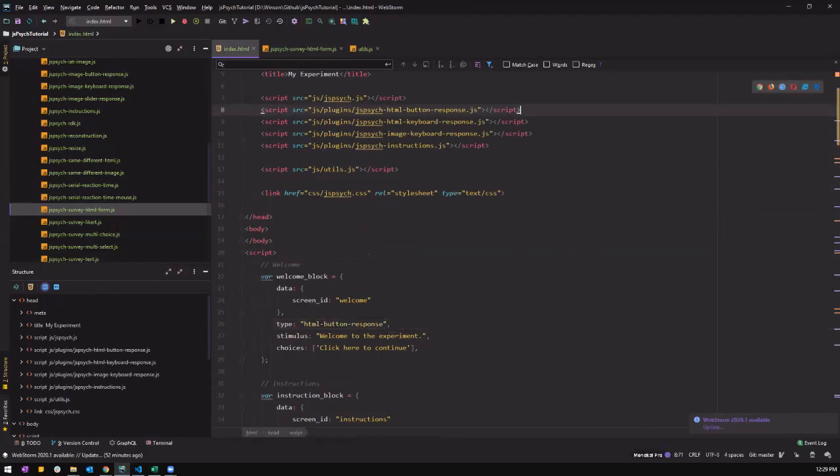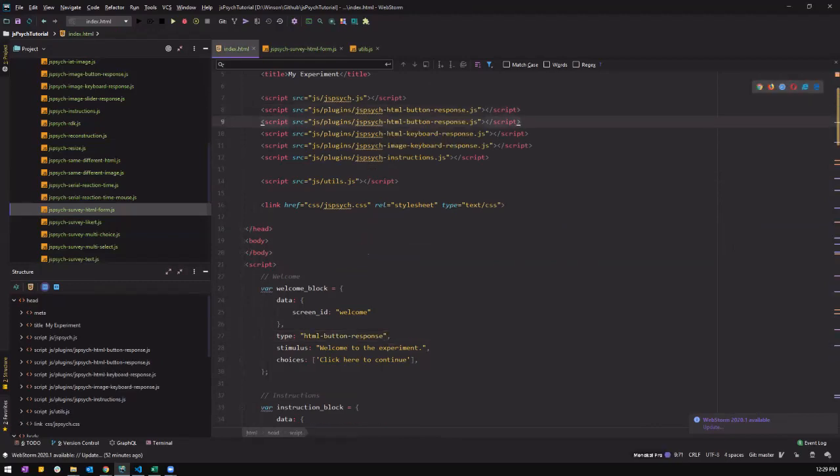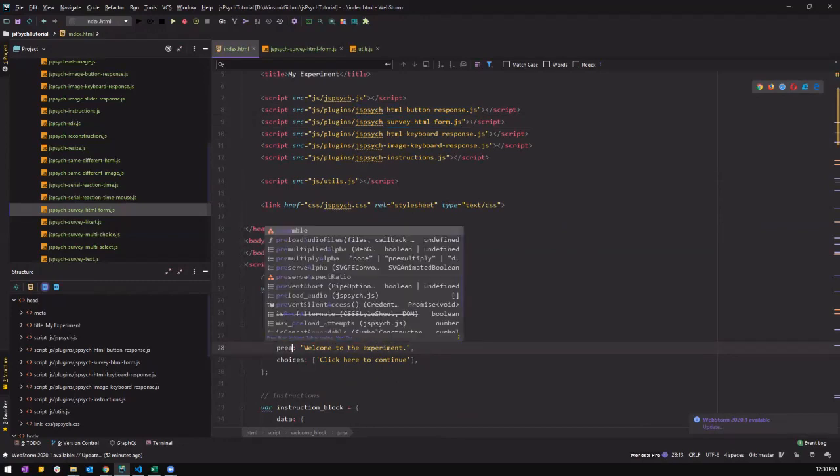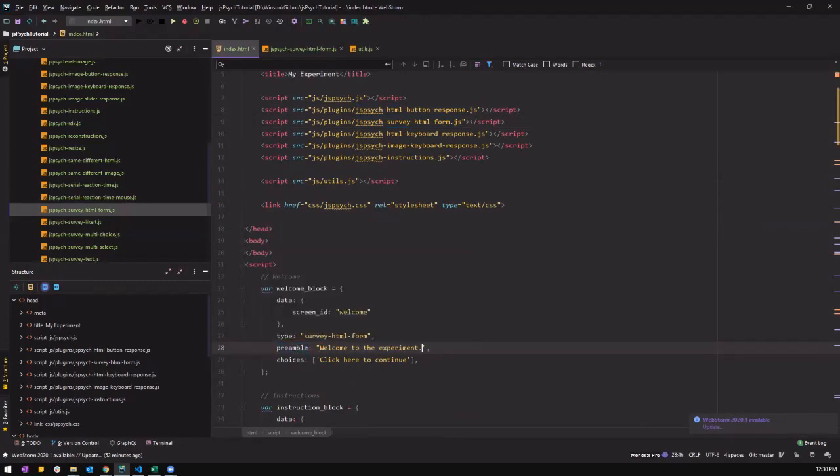So let's first add this to our script. Just plug it into the script. We have the HTML form, and then we're going to change it to a survey HTML form. Preamble, title: welcome to the experiment. Let's put it on 2 lines, so paragraph, and next line: please complete the form.